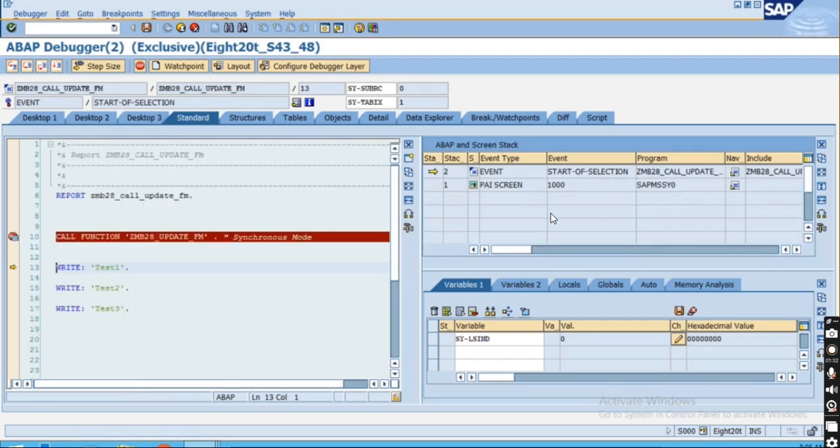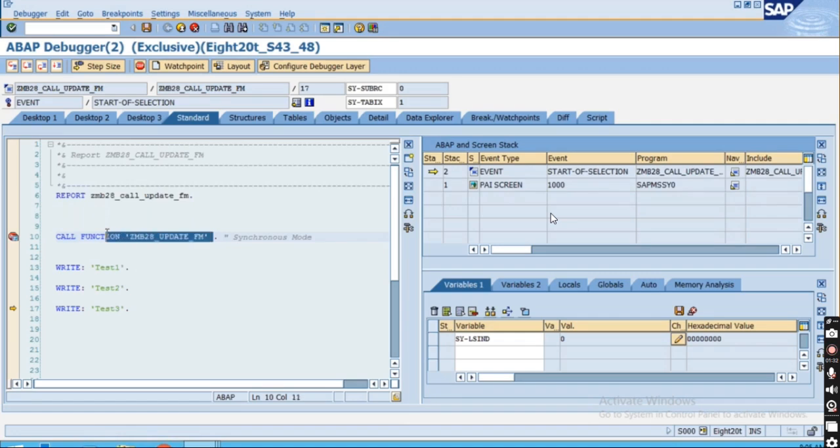Then it comes back to the program and displays test 1, test 2, and test 3 step by step. So the control was waiting to complete this function module first, and then it came to this write statement.